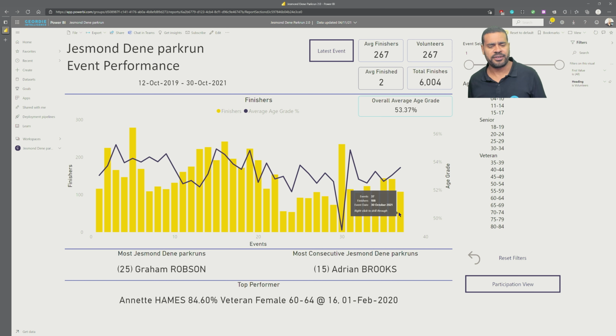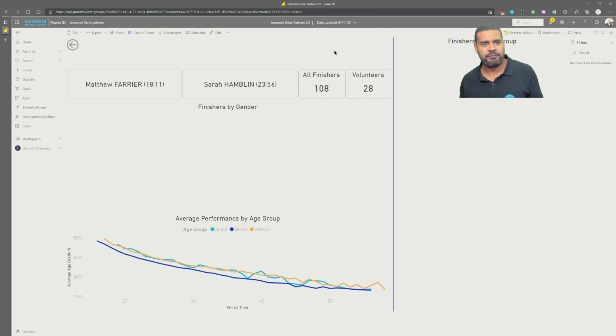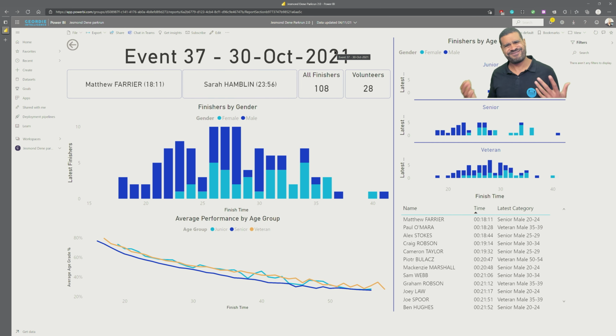But so we've got all that goodness. What we need to do now, I think, is start to think through what pages we need. Do we need, for example, the latest event? I have brought it in, but I'm sitting there going, do I need it? I don't know. It's there, and I'll tell you what it's there for.